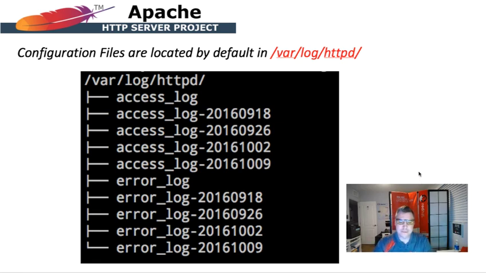By default, when Red Hat installs the Apache web server, there's an access log, which records any web requests that the server gets if you don't modify anything. In addition, there's an error log where the Apache errors go. As you can see, Apache by default will rotate its log file every week, I believe in this case on Sundays.